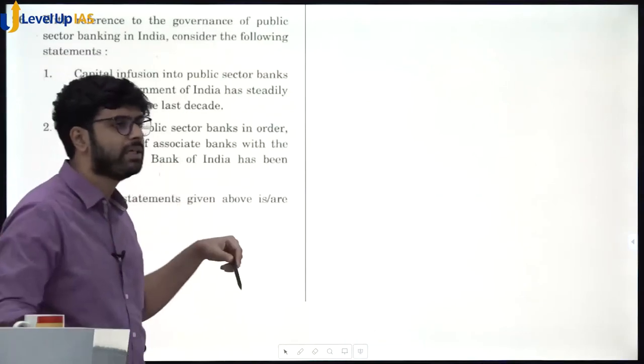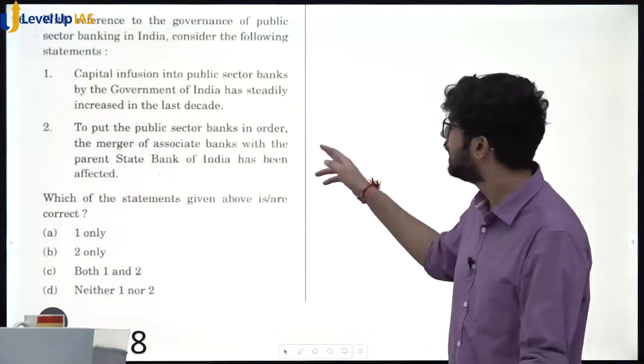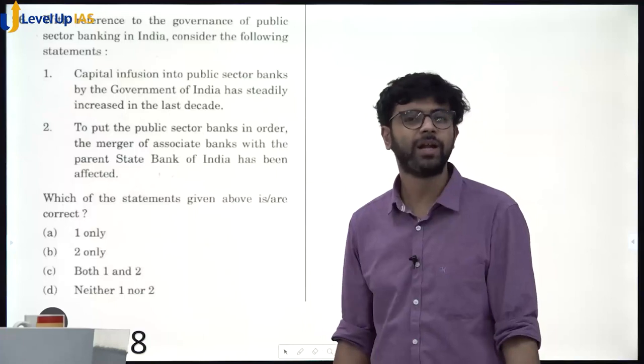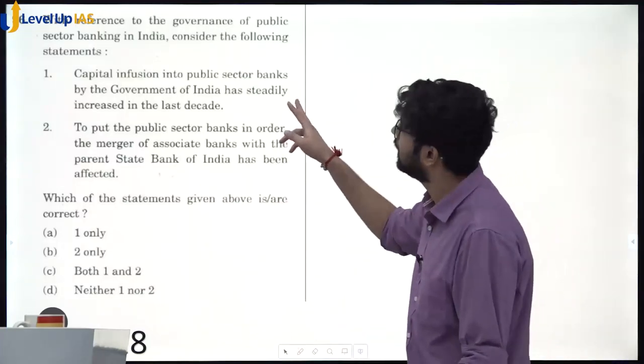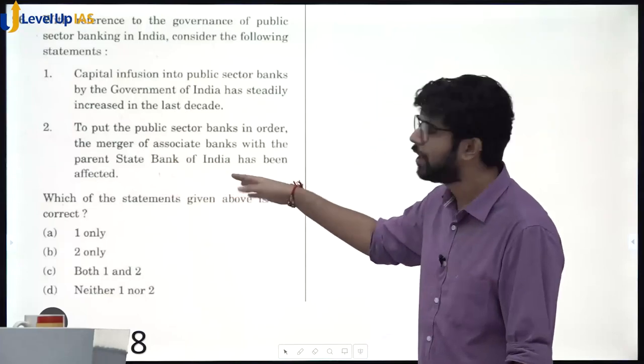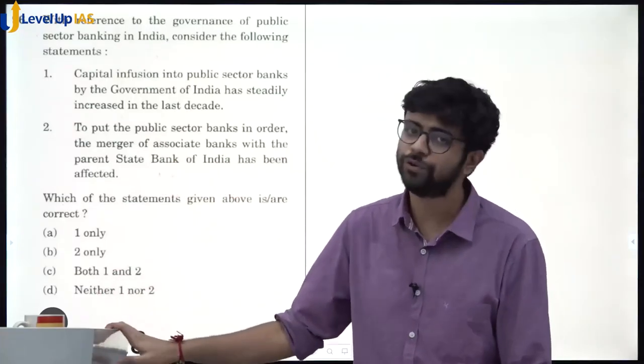So you might not know this. You might not know A. It appears in the newspaper. So A is wrong. Steadily increase nahi hua hai. See, I told you, nothing happens steadily in trends. It always fluctuates. This is also not steadily increased. And this is very true. This was the major news of 2017, 2018. So don't worry about it.